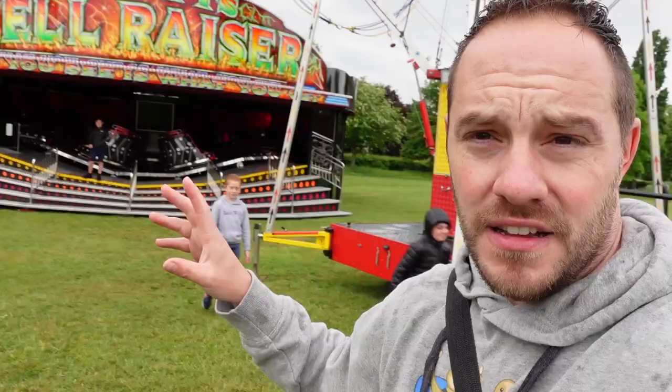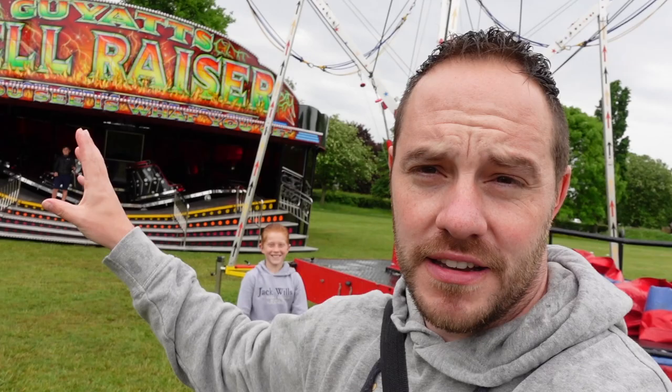Yeah, the photos don't do it justice. I think it's stunning. It's really, really nice. And the way you can kind of queue up around the outside of the ride. When you take it to a festival and you've got people queued all the way around, the atmosphere in there is going to be amazing. Or a bank holiday. Or yeah, exactly. Like a street fair, that sort of thing.